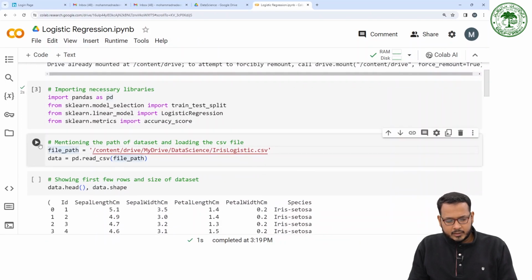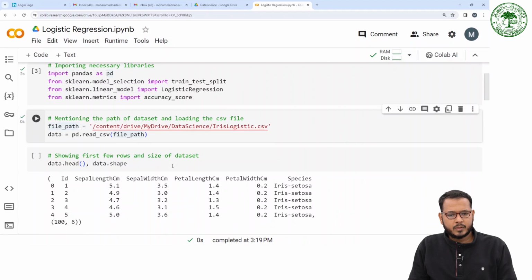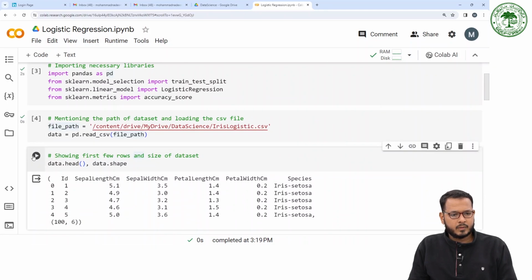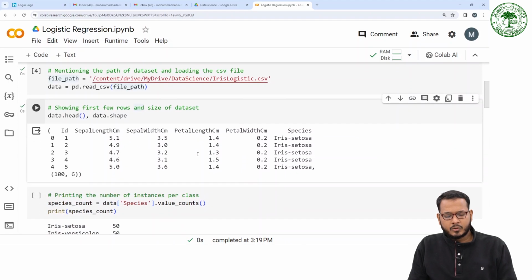Now we will load the data. It is the same iris data set that we are using right now. Let's see the head of the data and shape. So I have taken the iris data set, but right now I am considering only 2 classes, not the 3 classes.